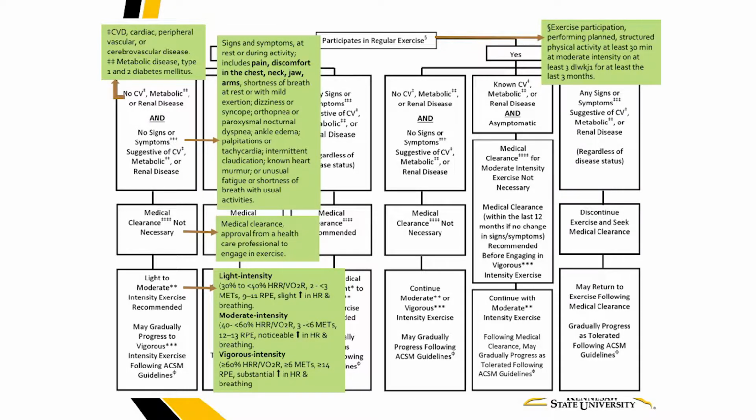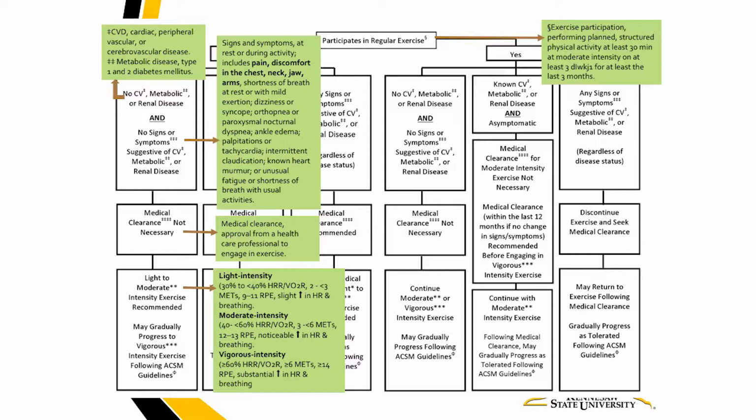And then as you follow up, you look at, do they need a medical clearance? Do they have medical clearance to exercise? So they say that they don't have any kind of cardiovascular disease. They don't have any kind of risk factors for cardiovascular disease. So it is suggested that they probably don't need medical clearance to start. They could start an exercise program. They could start physical activity relatively easily.